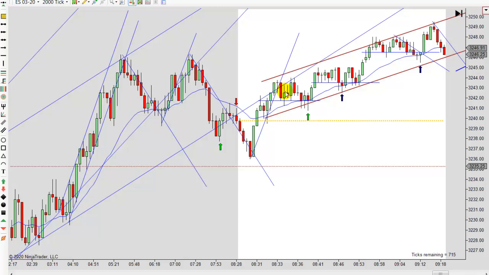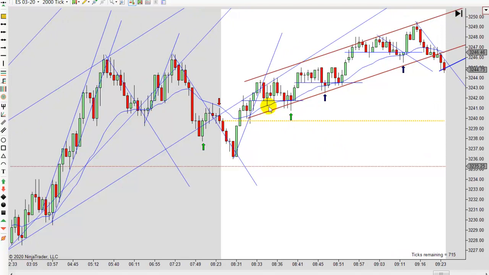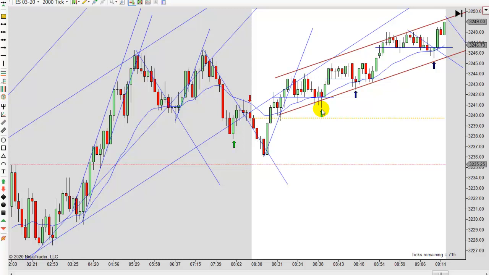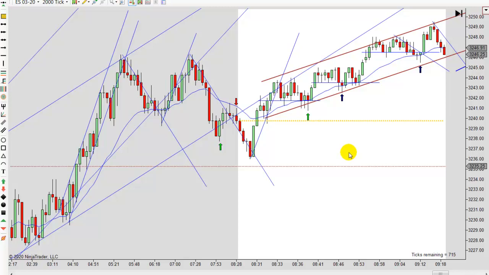But that congestion's certainly a worry for me. The fact that this is not a very good signal bar is another one, although we don't worry about the signal bar on a failed second entry too much because it's going to trap people. But what you have to really look at is how many people this is going to fool to the short side if it goes higher here. Not many. In fact, what it ends up doing is it fools people to the long side, stops them out, and then it goes higher. So it's really a long trap, only to trap people on the wrong side and trap them out, and then it goes right where you think it's going to go. So that's really what's happening there.